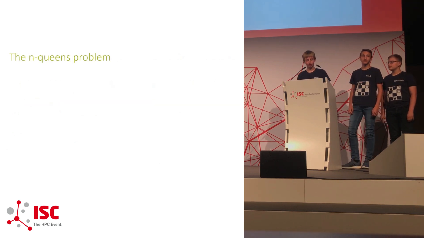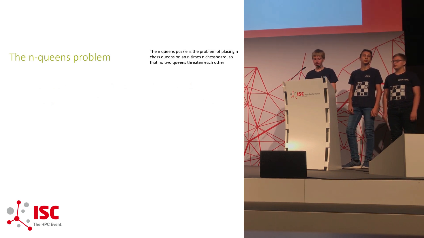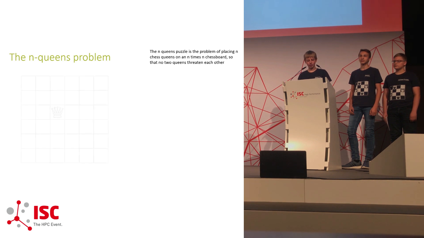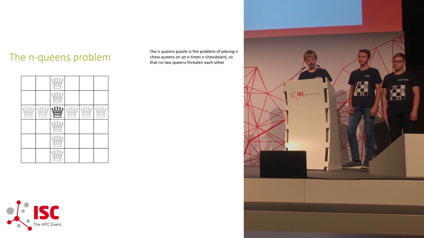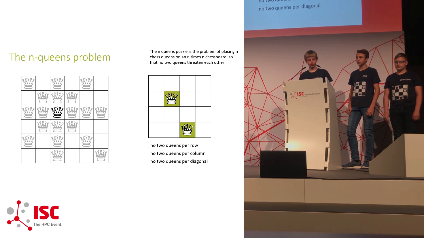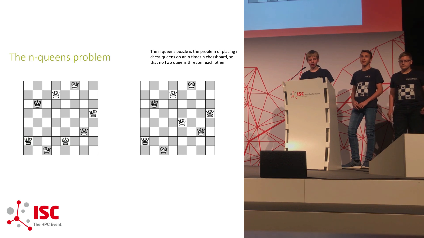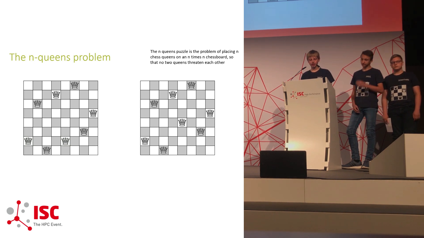The N-Queens problem is the problem of placing N chess queens on an N×N chessboard so that no two queens threaten each other. For example, placing 4 queens on a 4×4 chessboard following the problem rules. A chess queen is able to move vertically, horizontally, and diagonally. A solution requires that no two queens are located in the same row, column, or diagonal. This would be an example of a wrong solution because some queens are threatening each other. This one is a right solution, for example. We are going to explain the whole way from the problem to the cost function on the example of the 4-queens problem.